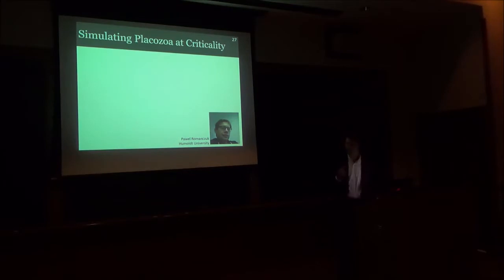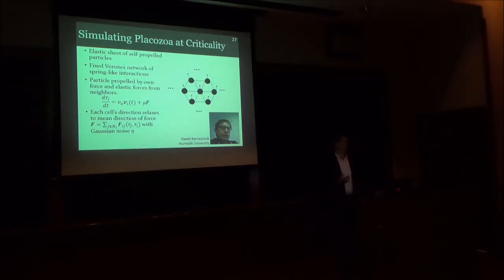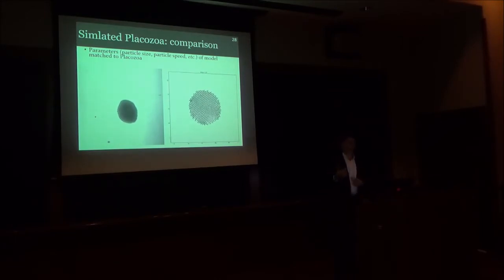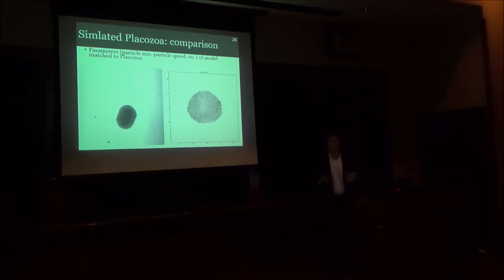In order to put this theory to the test, I teamed up with a collaborator, Pavel Romanczuk, who is now a principal investigator at Humboldt University, and we decided to simulate placozoa. Our simulations were elastic sheets of self-propelled particles. These are particles that try to move through space, and they're connected to one another on a Voronoi network of springs. And what these particles do is they pull on each other, and they have a tendency to align to the mean of the forces that they experience with their neighbors. So that's how that directional information is propagated in this elastic network. Their alignment is also with some sort of noise that's Gaussian.